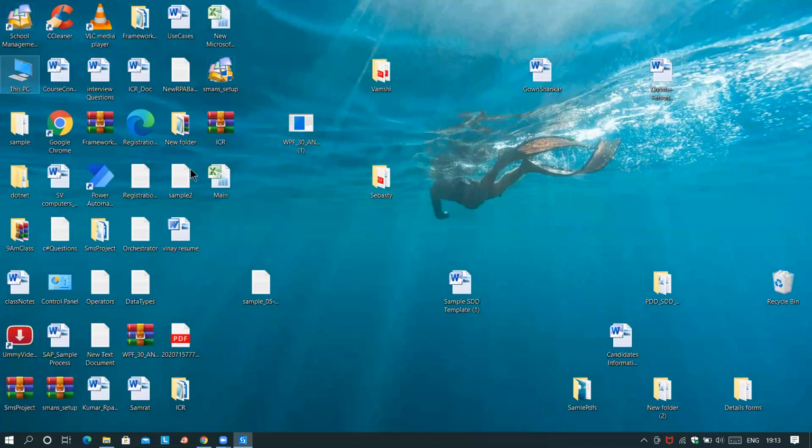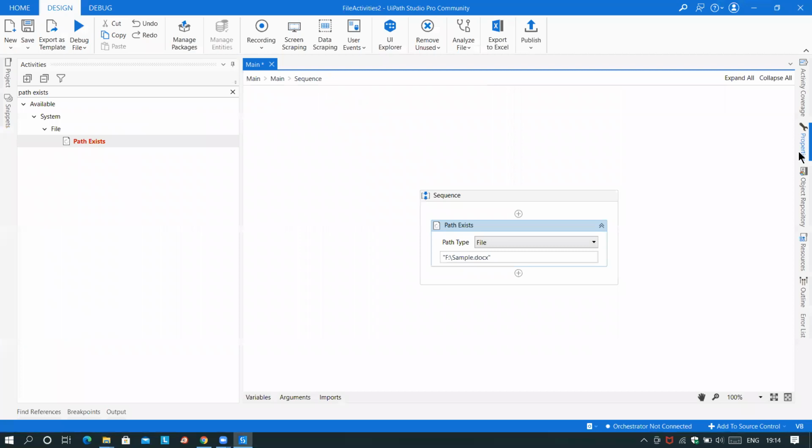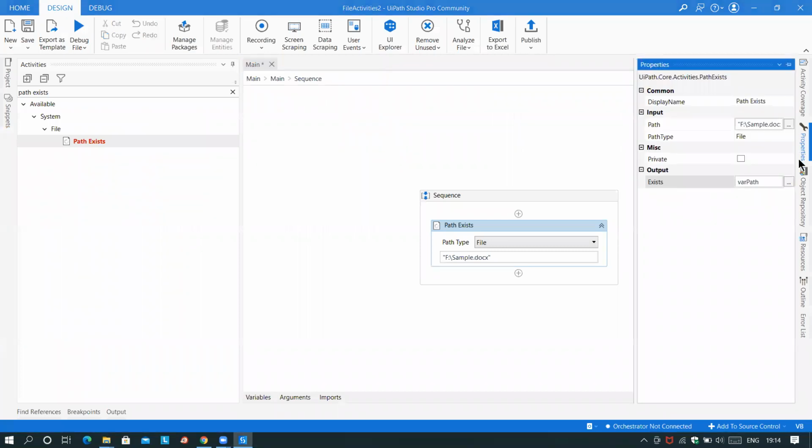In this F drive, if the sample.docx file is available, then it will return the Boolean value true. In case that file does not exist, it returns the Boolean value false.